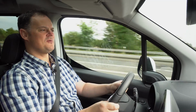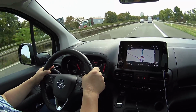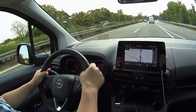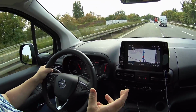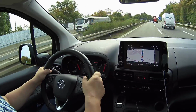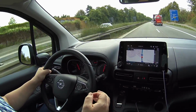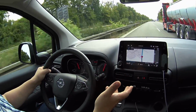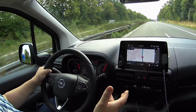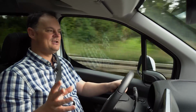Very quick note now on the infotainment system. I would like to give a big thumbs up to Opel on their job with the navigation system in this car. It really is fantastic. A lot of the times when we take out test vehicles, we immediately switch over to using Google for navigation because it's such a clean and easy to use interface. Well, I'm really pleased to be able to tell you that the navigation that Opel have fitted is great. It really works well.